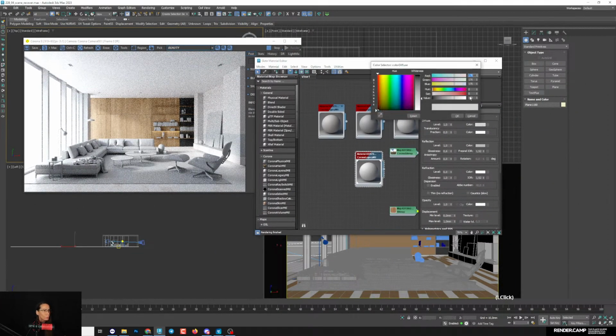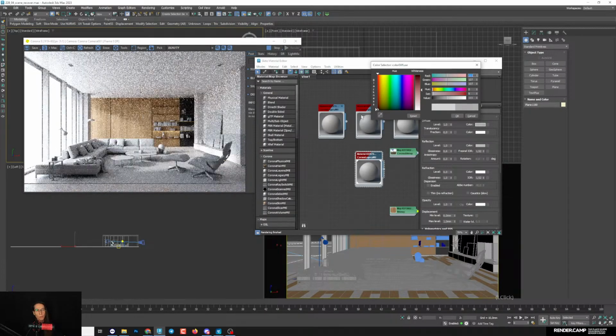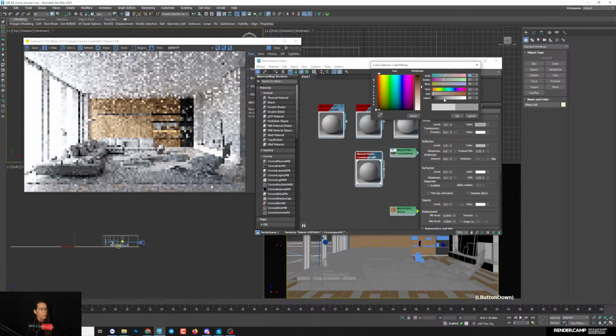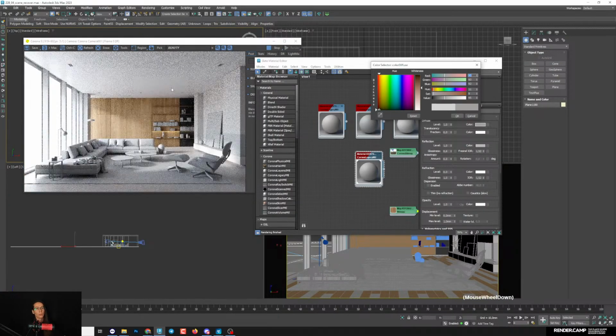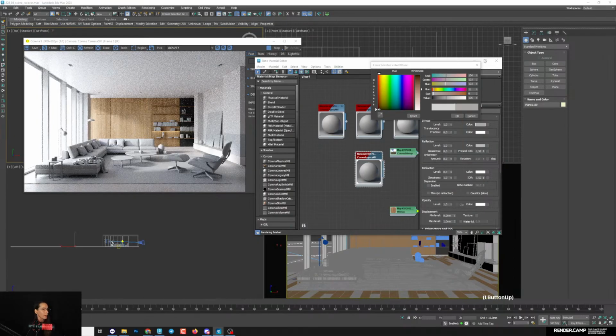I don't need it that super bright, so I'll lower it. And maybe the same as we added for the walls, I'll add a little of the color here also. Not too intensive. Even like that looks good, I think. Maybe a bit darker. I don't want my ceiling extremely white. And you can see that with a plane we can strongly manipulate our ceiling, which is really good. Yeah, I think that's nice.